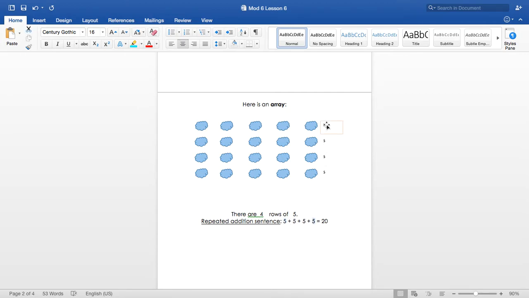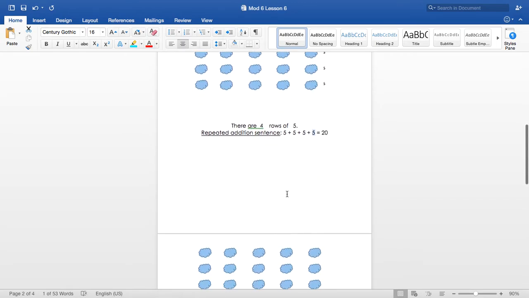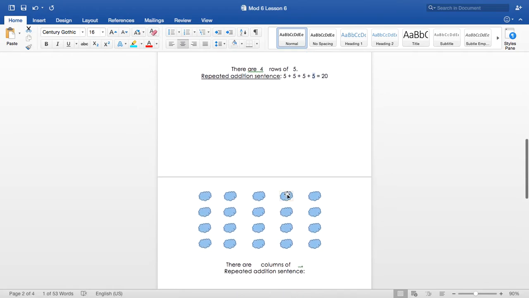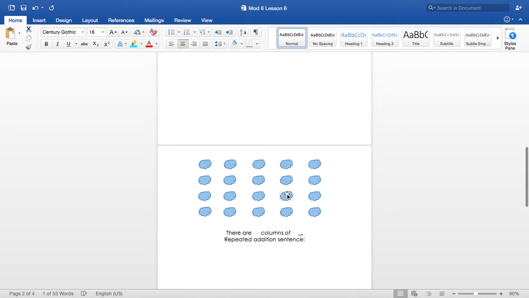All right. If I wanted to switch this up and label it by columns, it would look a little bit different. So let's take a peek at the same array and look for how many columns there are. So go ahead at home and make your array look just like this.